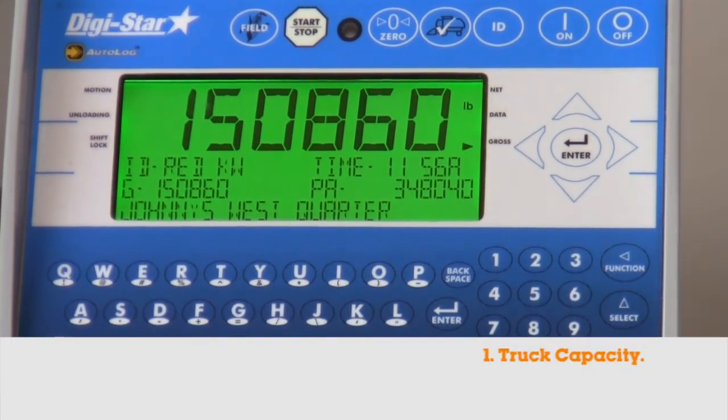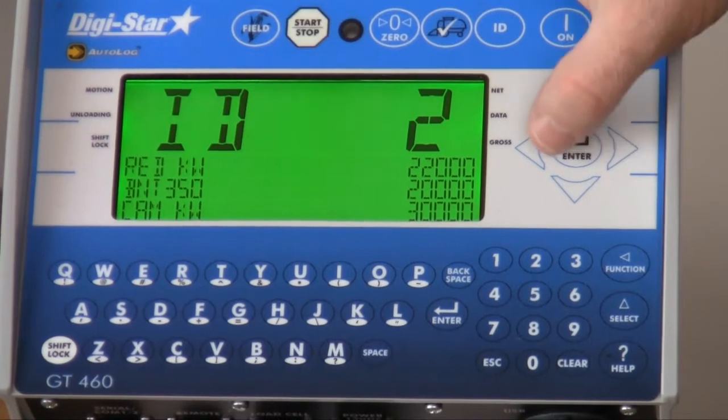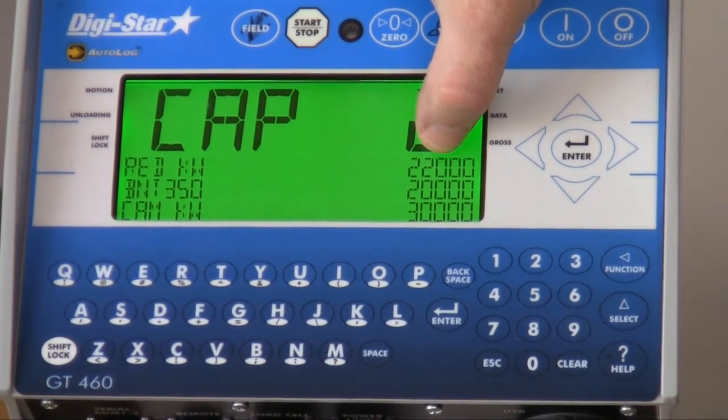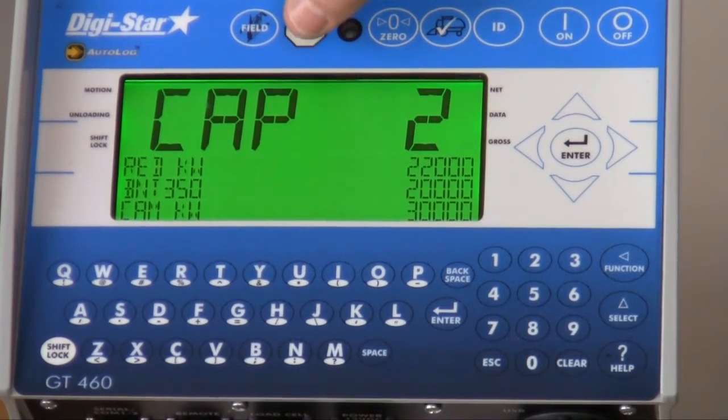This is when you use the ID for naming your trucks. It now has a second field that you are able to set your capacity of each individual truck. Some operators use ID for their drivers.